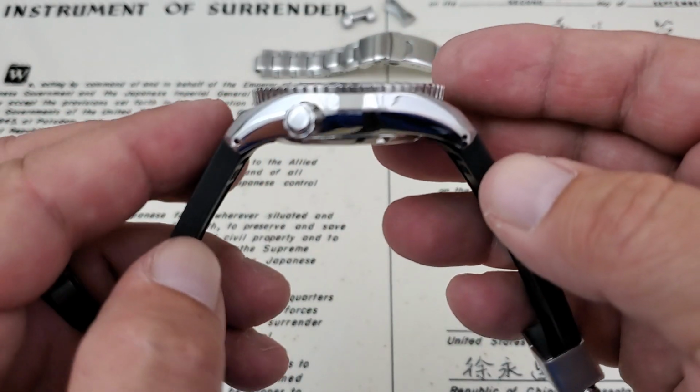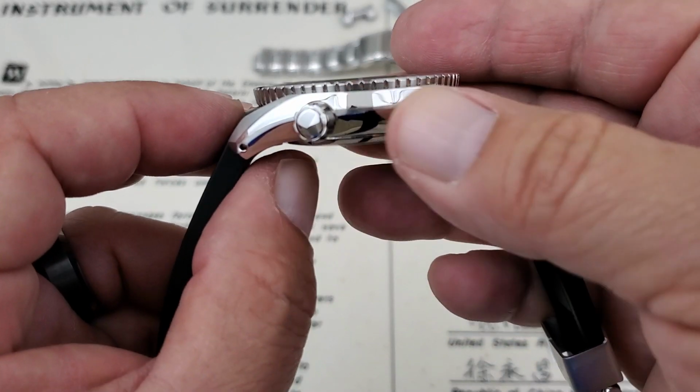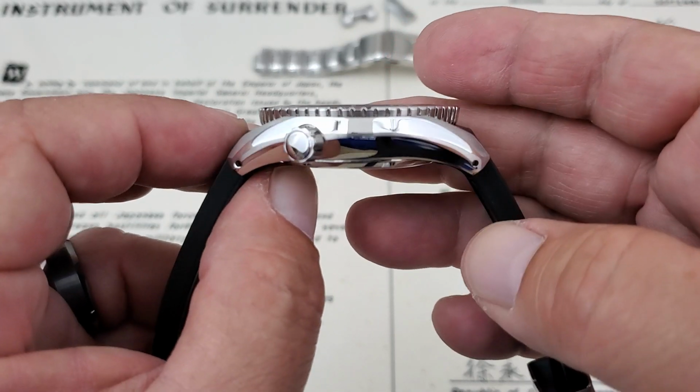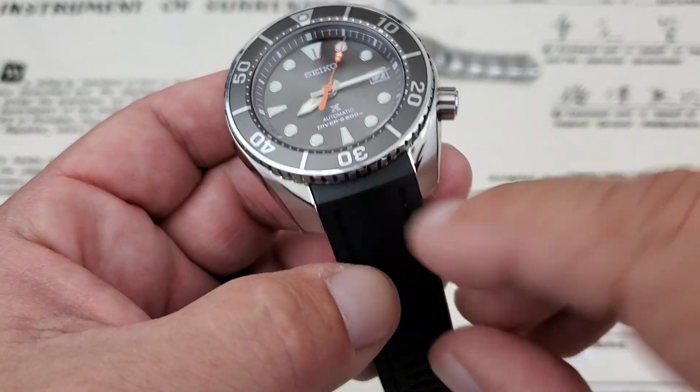And one thing I want you to notice while I have it to the side here, and especially with this Crafter Blue strap on it, is look at the curvature of that case. Yes, it's a long watch, it's a big watch, but even for smaller wrists than my 7-inch wrist, this watch tends to wrap around the wrist very well. They have a 20 millimeter lug opening on these watches.